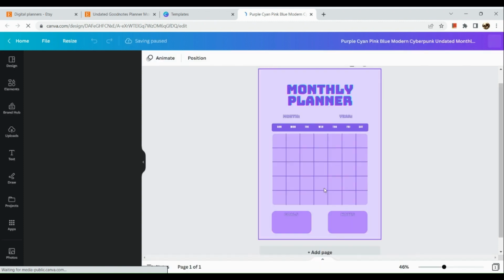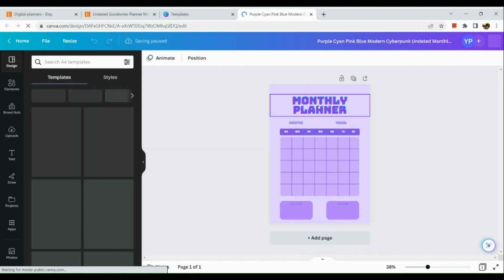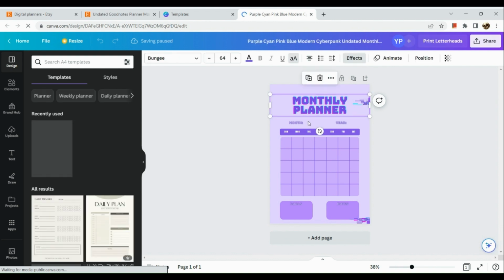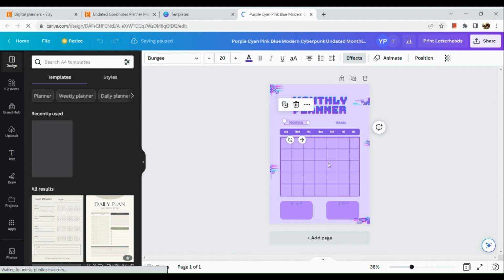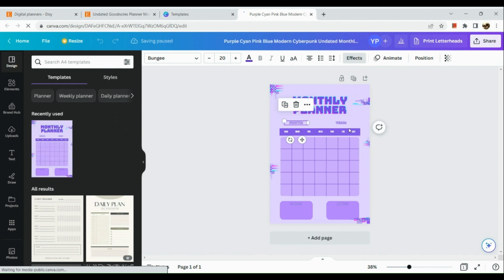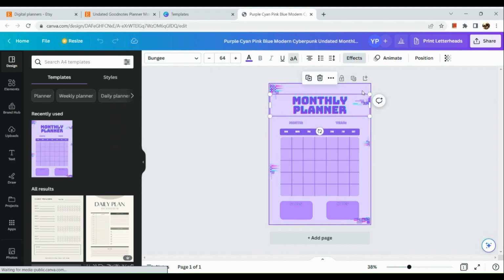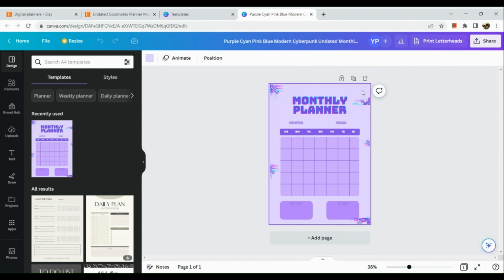All right, now here we're being routed to the page basically with the design template right here. I'm just gonna change the font style of our planner right here. So for example, all right, let's start with the background instead.